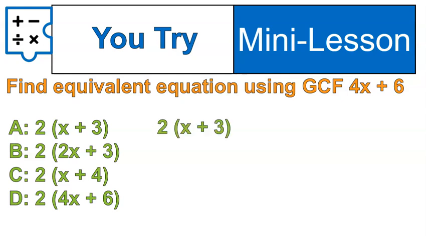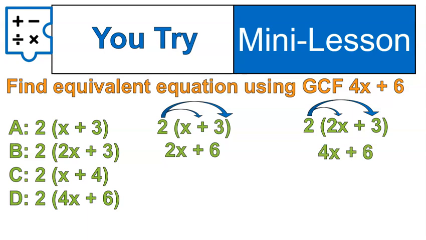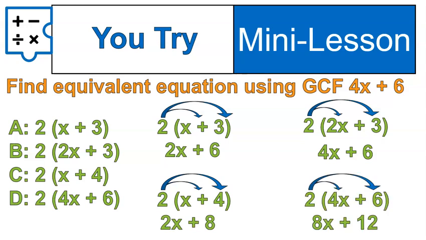Alright, now I'm going to go through them kind of quickly here because you've already gone through them twice. If I were doing the first term, 2 times the quantity of x plus 3, I would multiply 2 times x and 2 times 3. 2 times x is 2x, 2 times 3 is 6. That is not 4x plus 6, so I'll move on. 2 times 2x and 2 times 3. That is 4x plus 6, so I know that option B is correct. But I'm going to do the other ones as well just to double check. 2 times x and 2 times 4. 2 times 4x and 2 times 6. I'm practicing using that distributive property over and over because I know it's good practice and you'll use it moving forward.